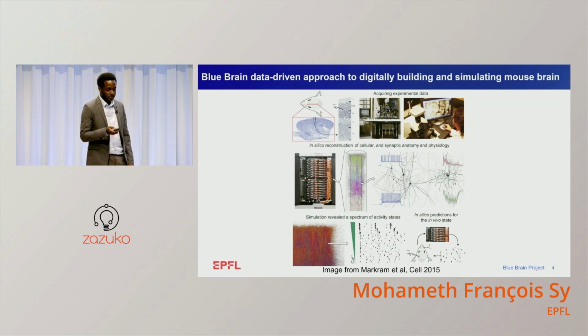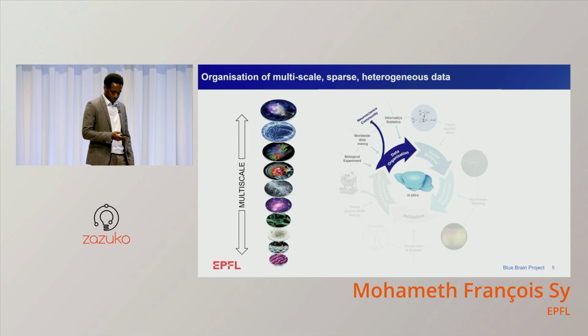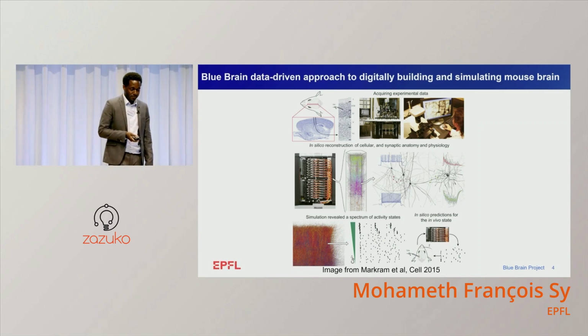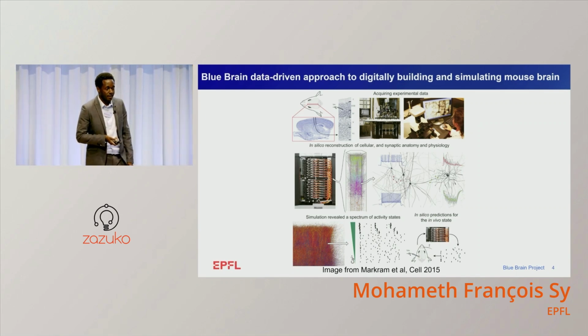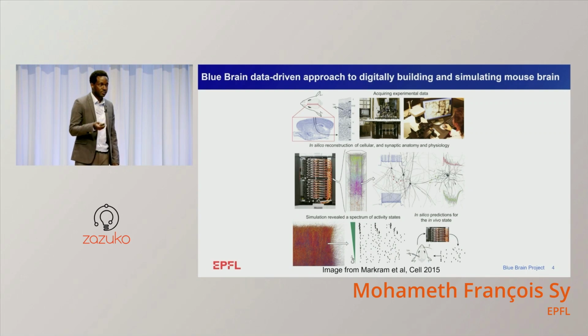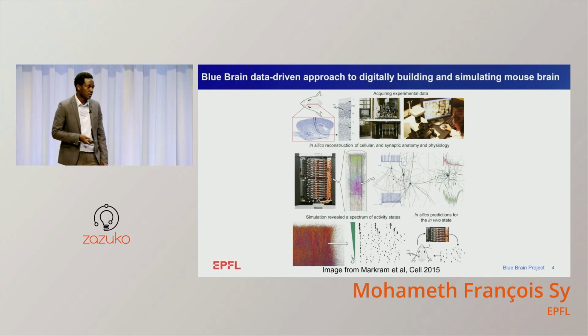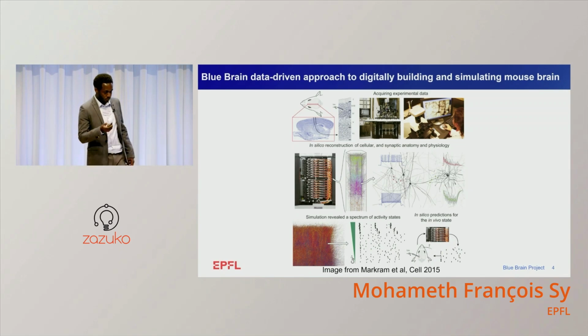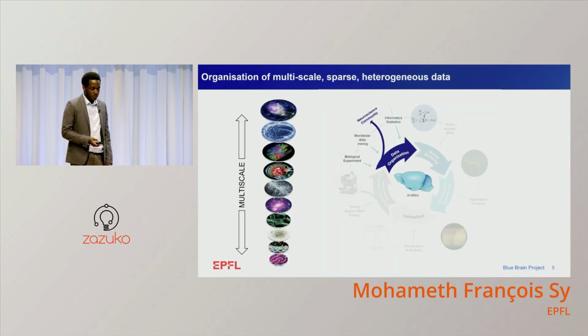The electrical activity can be recorded using some device. Sorry, I need to go back. I guess it's like here, cell patch clamp techniques. They get electrophysiology recordings, and those data can be combined and used to build a single cell model, which can then be combined to build circuit models, brain region models, and whole brain models. So as I said, the first step here is data organization.